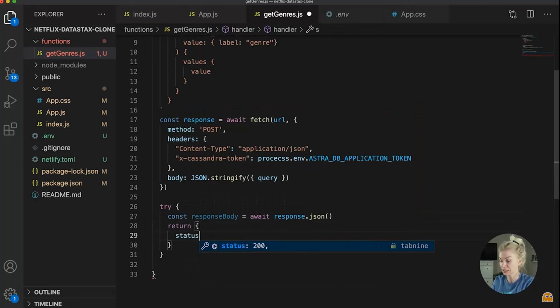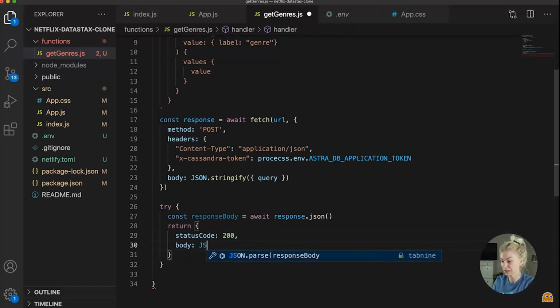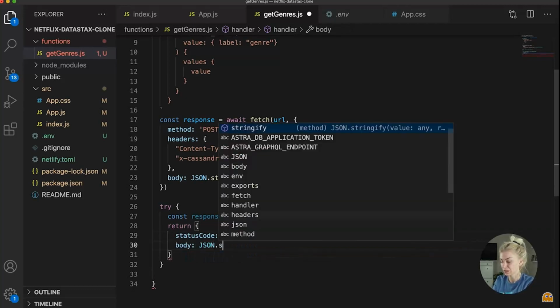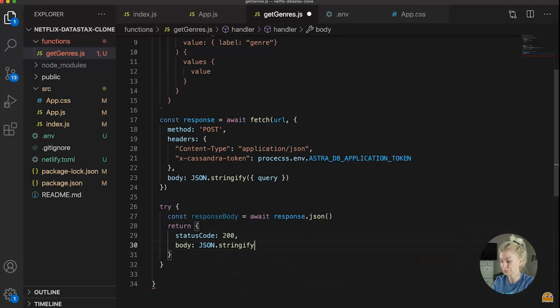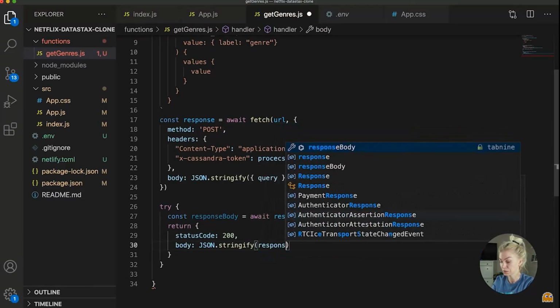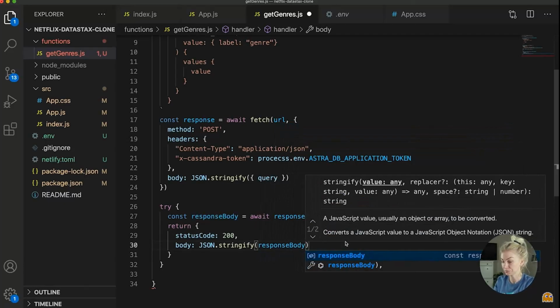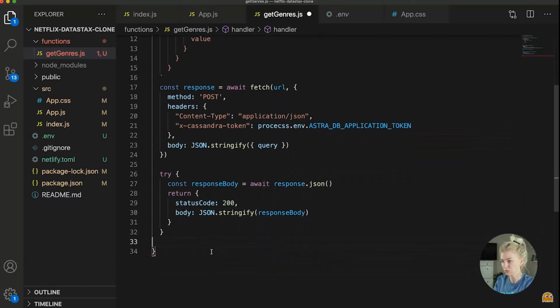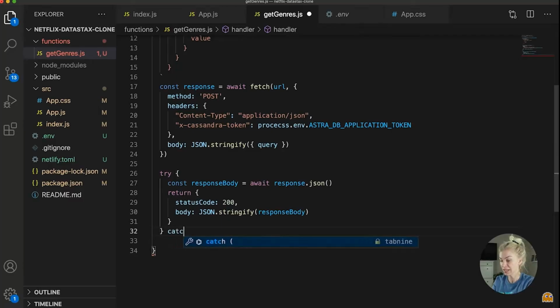The status code is going to be 200, and then the body is just going to be again JSON stringify response body. Cool. So we're going to try that.